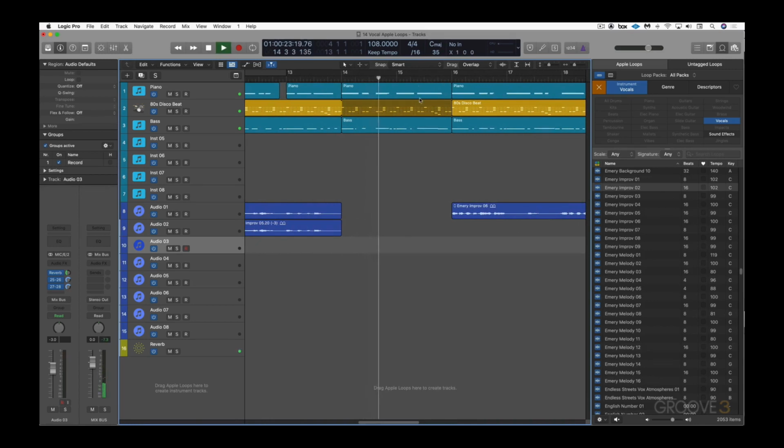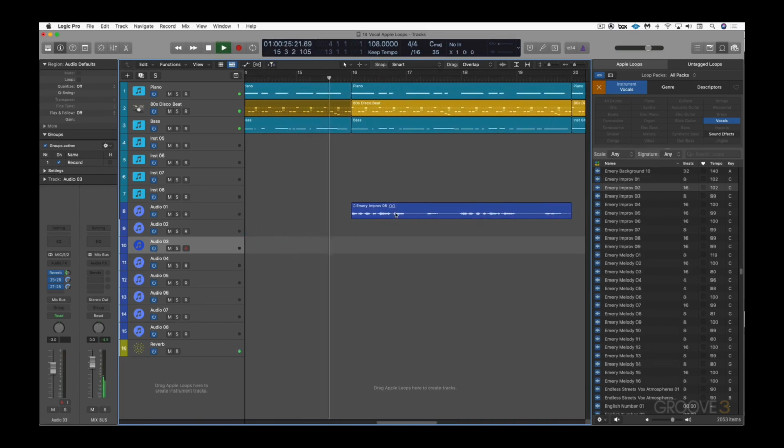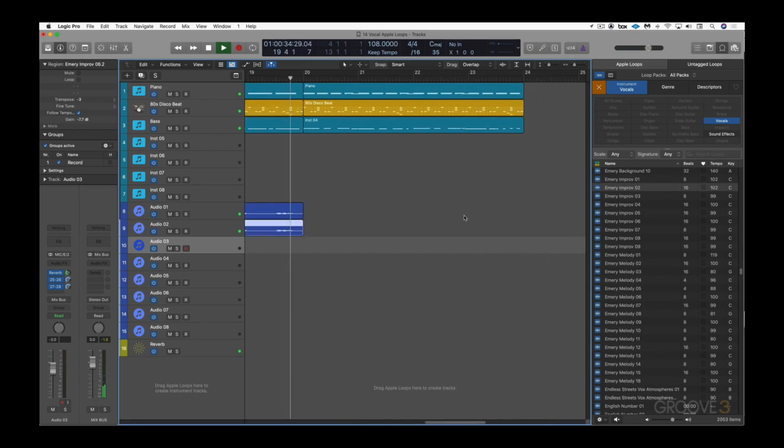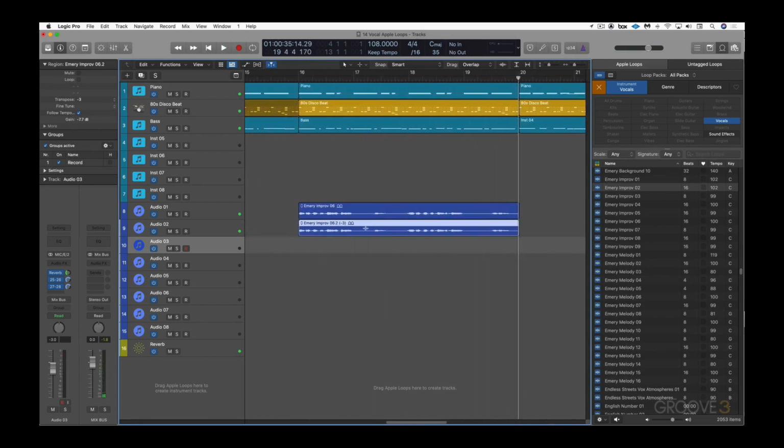I got the same little interlude here. So let's see if this works again with the same transpose value. We could go up, but I'm trying down for now. All right, that does work.